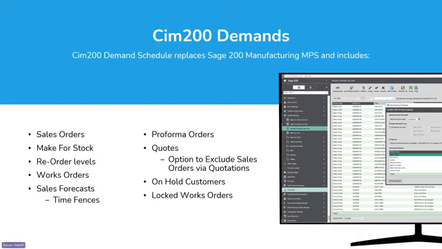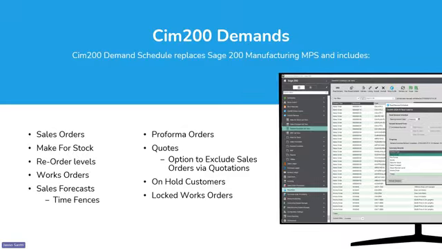Demands. There are a number of different demands that the planning module looks into, and a number of different ways of generating demands in CIM200.